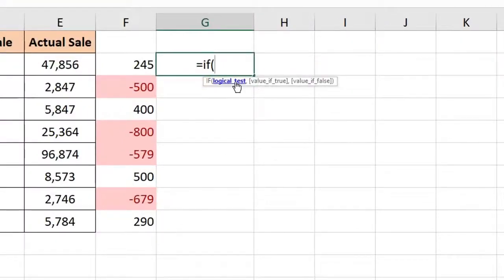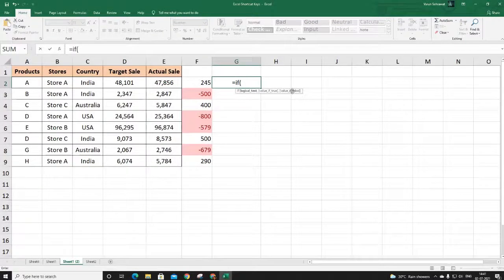What if your logical test is true, and what if your logical test is false? So here I am checking if my difference between the target and actual sale, which is this, is greater than, let's say, 50, then I will say that it is a good sale, else it will be a bad sale. So this is how you can get the result.